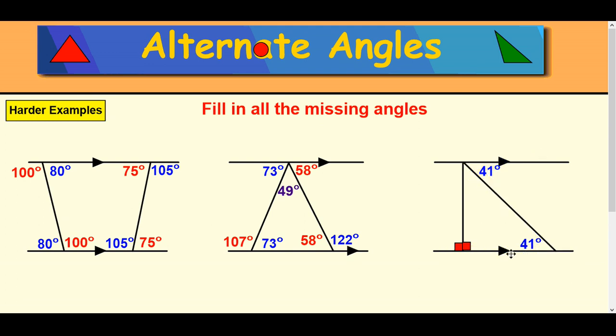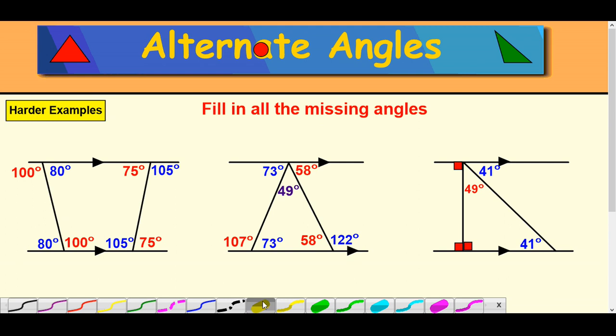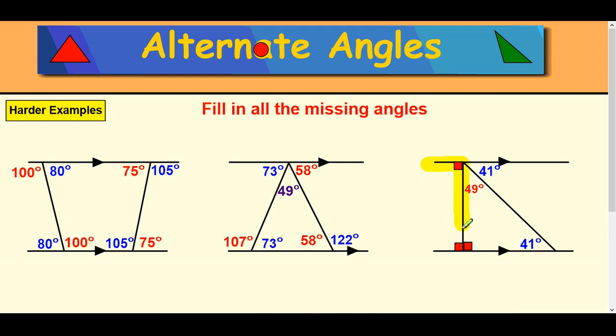Okay, and if you look at this idea here, we have got 41 there, got 41 there. So in here, that must be, if you get three angles in a triangle, that must be 49. So that's going to come to 180. And I guess this bit up here is going to be 90 as well over here, isn't it? It's going to be 90. I mean, you can get that in a variety of ways. You could go, okay, well, there's a Z shape going on with that one, or you've got a straight line and that side comes to 90, so the other side must come to 90. That's you done.